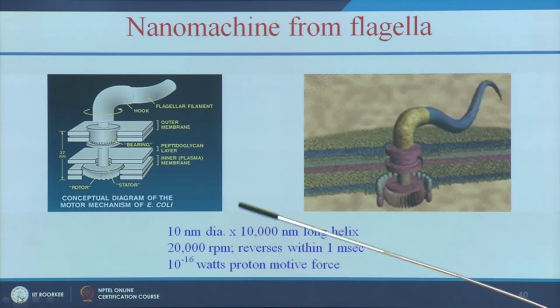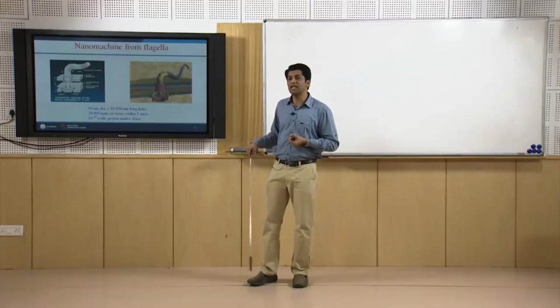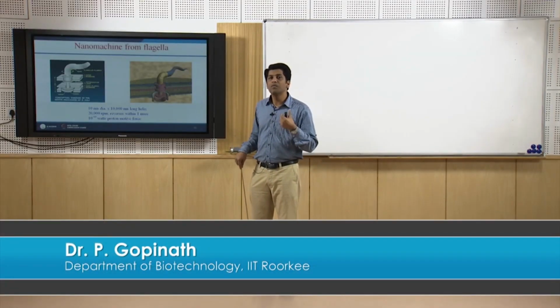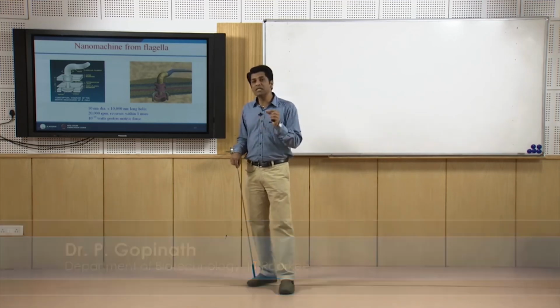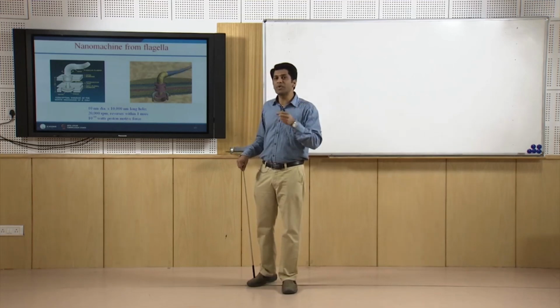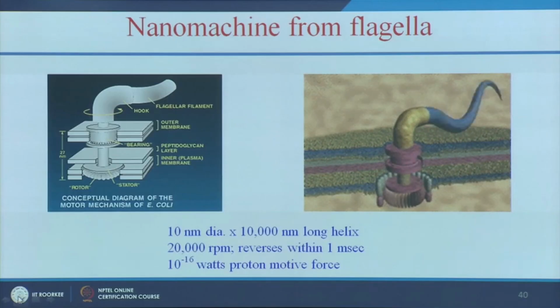So we can take the idea from this bacteria flagella, and we can make similar kinds of nano motors and nano machines, which will also have very good applications. Based on that, we can make nano robots or nano machines which can swim very fast and deliver drugs in your body.